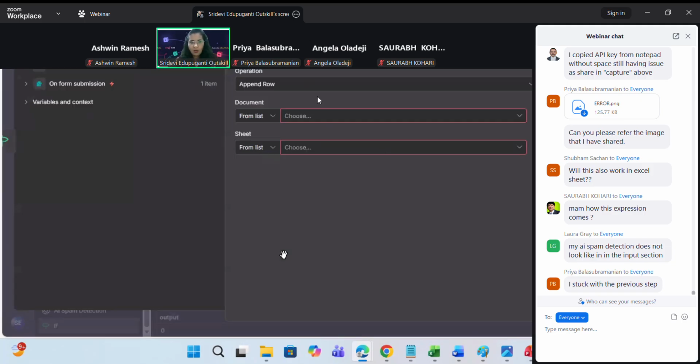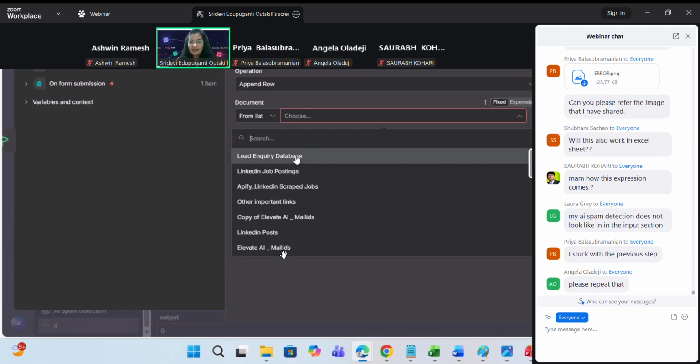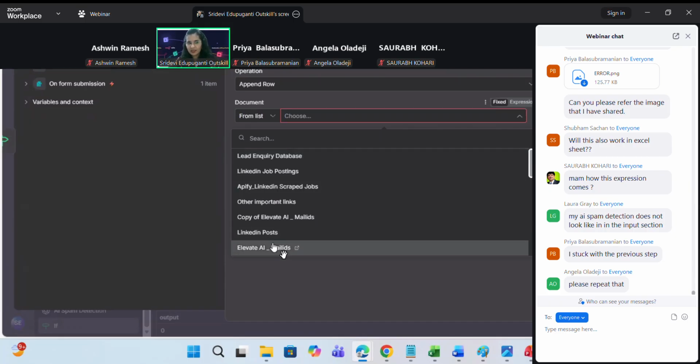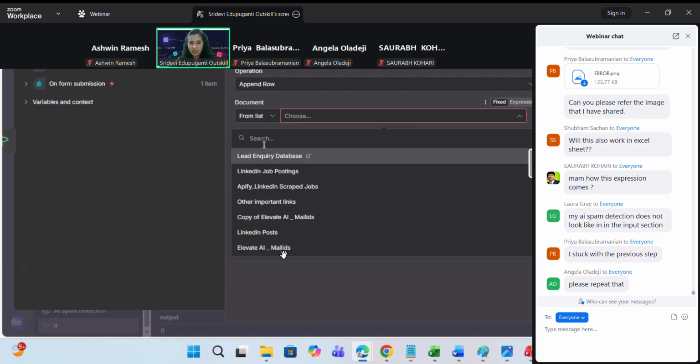Right. Now, I mentioned the operation as append row. From the document, from list, I can see lead inquiry database, right? The remaining ones are different Google Sheets I created when I was creating other workflows, but this one is lead inquiry database. Click on this.